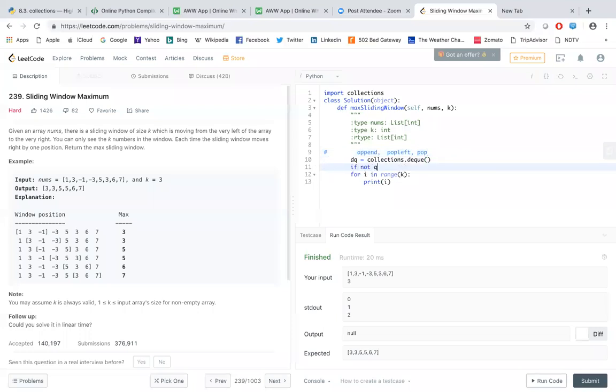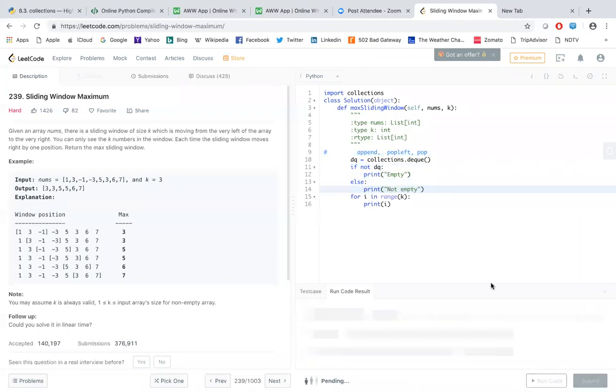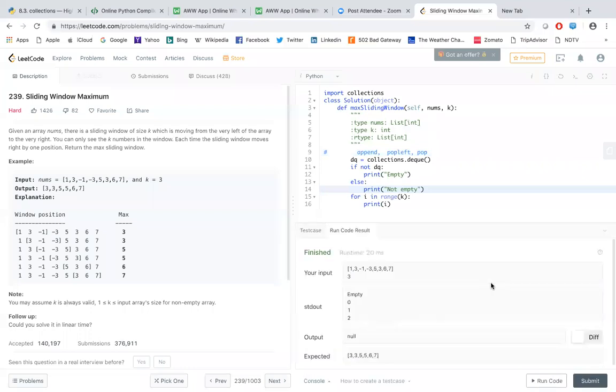Initially, if not DQ, that means it should be empty, right? Just I do print empty, else print not empty. I'll just run this. Okay, this printed empty, and then just for the demonstration, I'm adding a couple of entries.